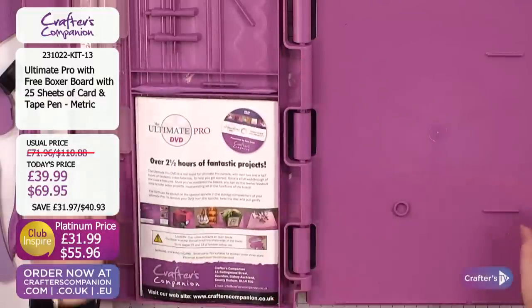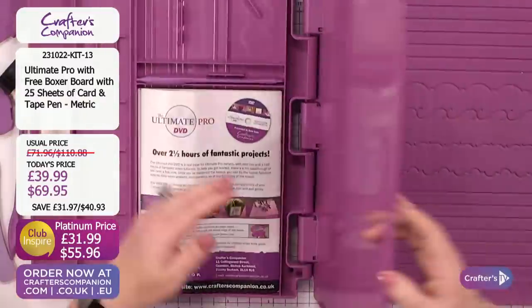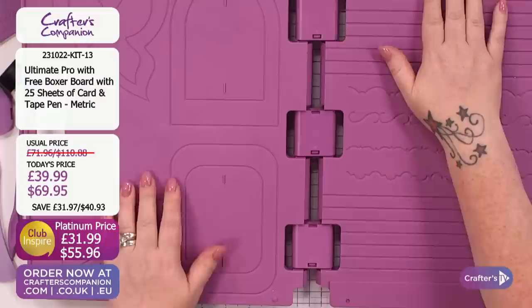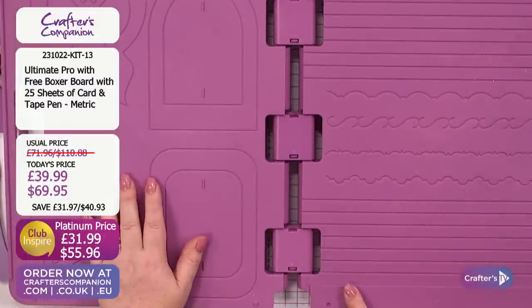So we're going to pop that in here. I'm just going to pop these out for now, and then we're going to pop into the middle section of the box. And again, what you have got here is on this side, your box base. And on this side here, you've got your box lid.